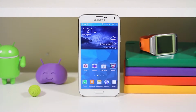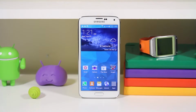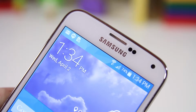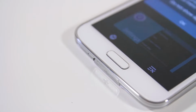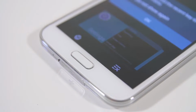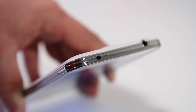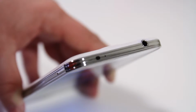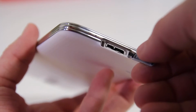So starting off with the hardware, we have a 5.1 inch 1080p Super AMOLED display with a PPI count, or pixels per inch count, of 432. At the top is a speaker and a 2.1 megapixel front-facing camera, and towards the bottom of the phone we have our capacitive home button, which is also a fingerprint sensor, and the 2 capacitive buttons on the side of the fingerprint home button. To the right of the device we have the sleep-wake switch, and towards the left is some volume rockers, and at the top of the phone is an IR blaster, a microphone, and a 3.5mm headphone jack. And towards the bottom of the phone is an additional microphone and the USB 3.0 charging port.